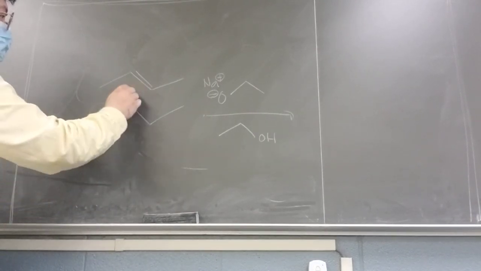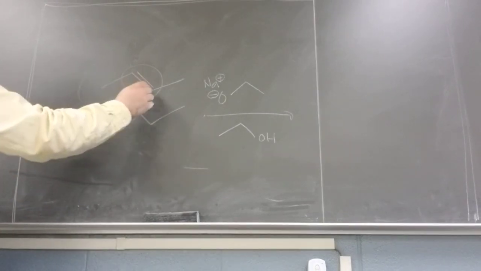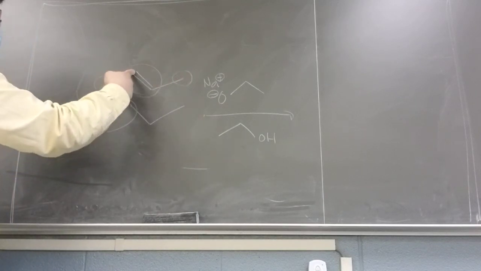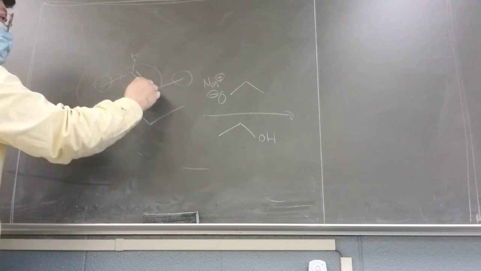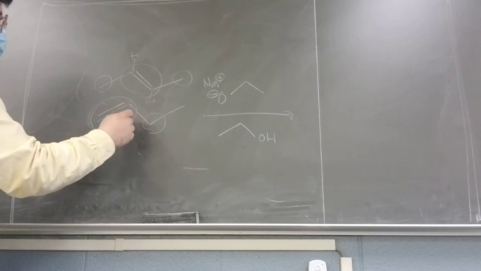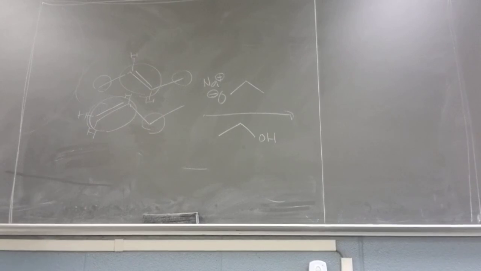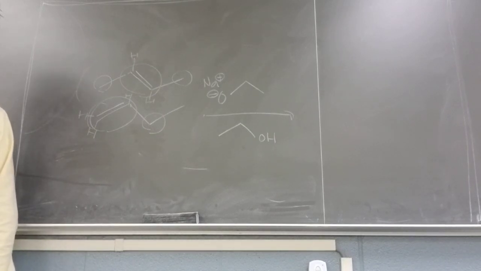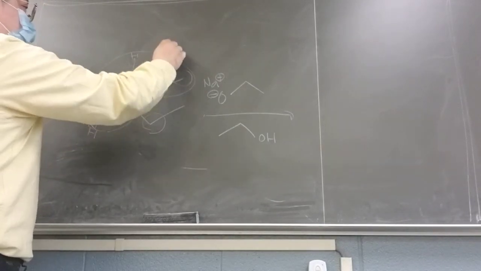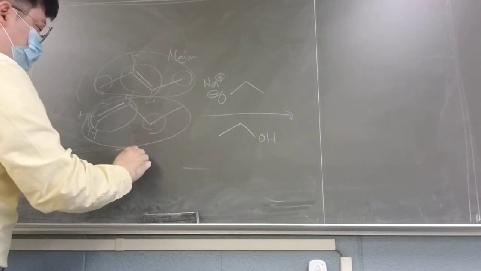But if you look at the position of the double bond, the internal position will have a more substituted alkene, because there are two R groups on these two carbons and two hydrogens. But here it has only one R group and three hydrogens on it. So it's mono-substituted. Di-substituted alkene is more stable than mono-substituted. So this will become your major product, and this will become your minor product.